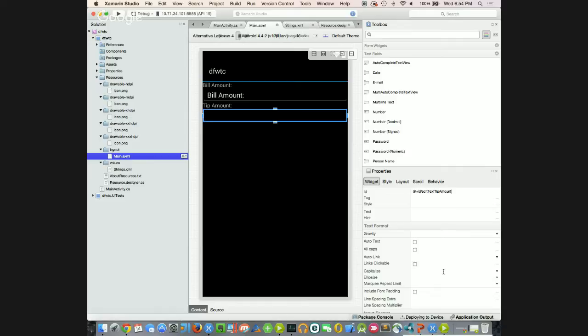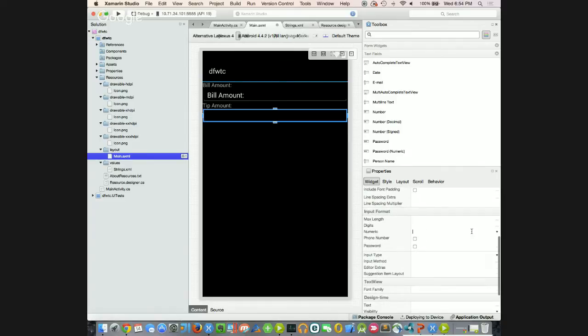We set its behavior as well. I want this to be numeric. I'm just going to say that that one's integer. Yeah, that's the percent. Well, this is just kind of for demo purposes, so I'm just going to type in like 15 for 15% or 20 for 20%.